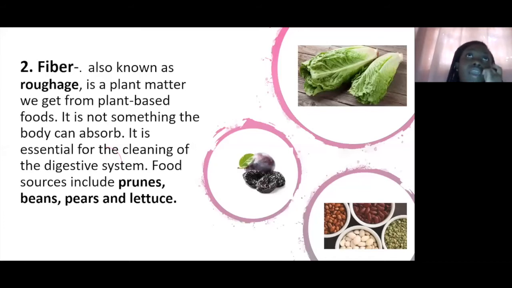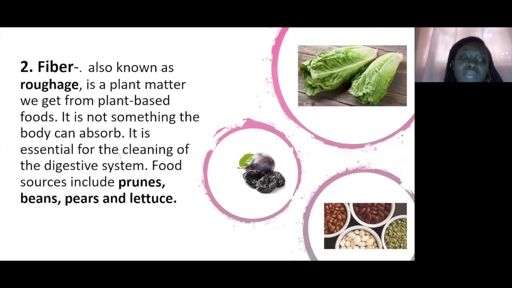Okay, so if you have older persons in your family, or you may have experienced it yourself, right? When we have constipation, you will hear a lot of people saying, go get some prune juice, okay? Or go in the store and get some prunes. And this is because prunes have a lot of fiber in them. And it's that fiber that helps to clean out the digestive system. Okay, so that's why you hear people talking about prunes or prune juice. It's very essential. Not having enough fiber in your diet can lead to constipation, right? So we need it. It's important. Even though we cannot absorb it, it is very important.